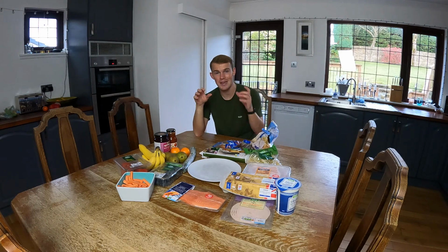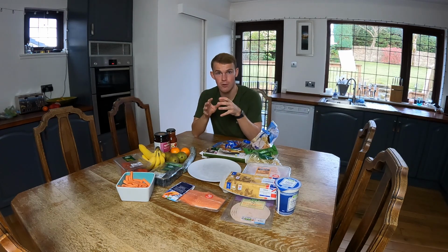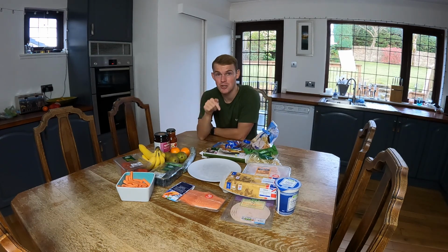This here, the performance plate, is something I learned at Celtic. The nutritionist was massive on it, and his idea was the performance plate. So essentially, I'm using it with all the players I work with now because it worked so well for me. I know it'll work for you as well. So if you want to eat like a Celtic player, start doing this.